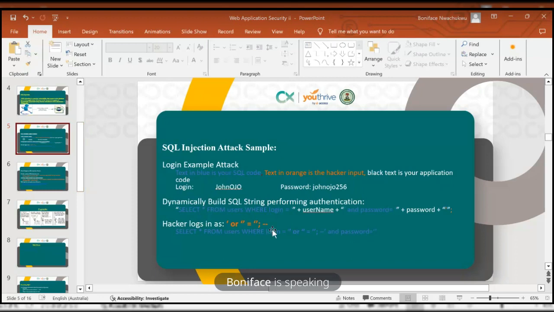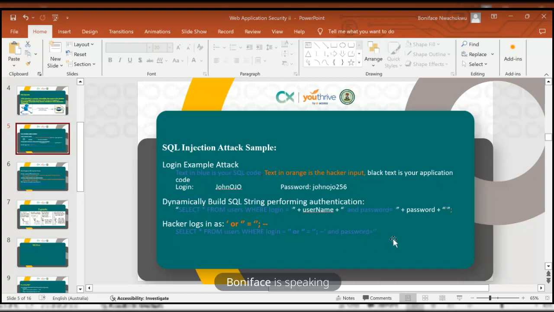Let's say for the password section, you have something like 1 is equal to 1. So now select from users, that's like all from users, where the login is John Ojo, let's say you know the person's username, and the password is 1 is equal to 1.